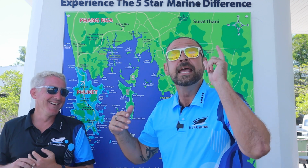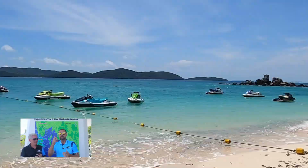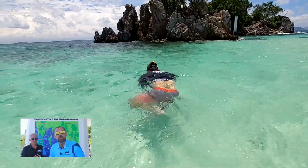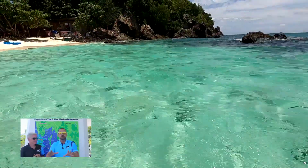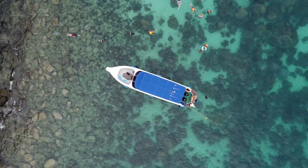It's only 20 minutes away, plus it's got deck chairs, sun umbrellas, and facilities, toilets. It's got restaurants and bars. Jet skis. But also, you can fish there, and you can also snorkel straight off the beach, or off the boat. If you're new to snorkeling, or you've got young kids, you can just walk straight in, put your head down in the water, don't even have to swim, and you'll see loads of tropical fish. Highly recommended tour for families. It's a really cool tour.